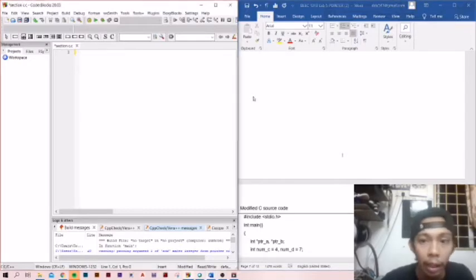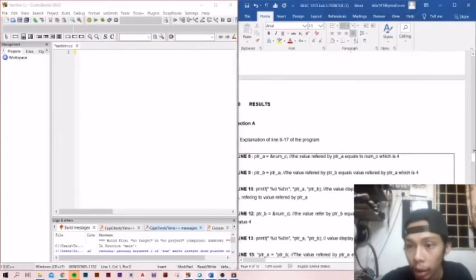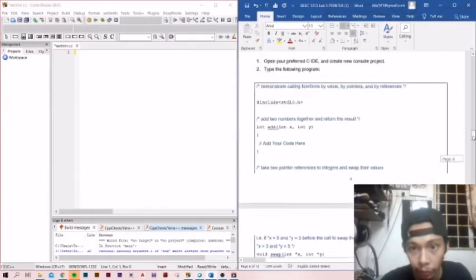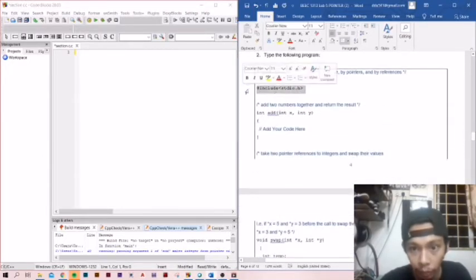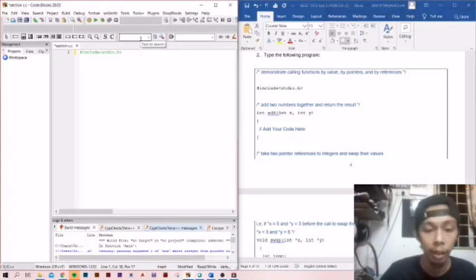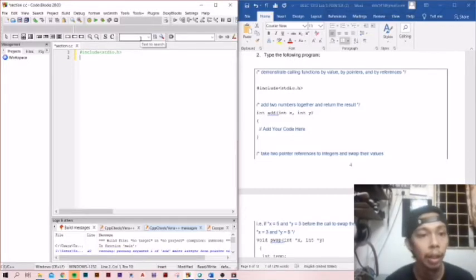Kita start dengan include, dan kita boleh start dengan integer add kita.